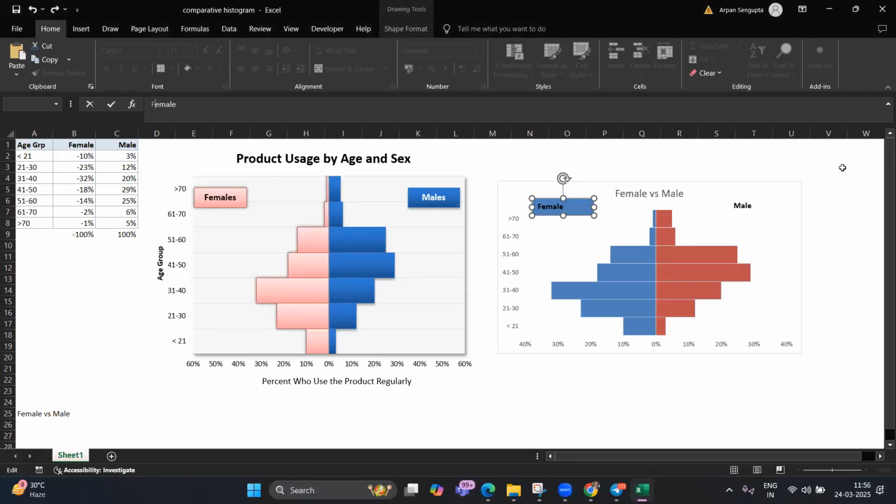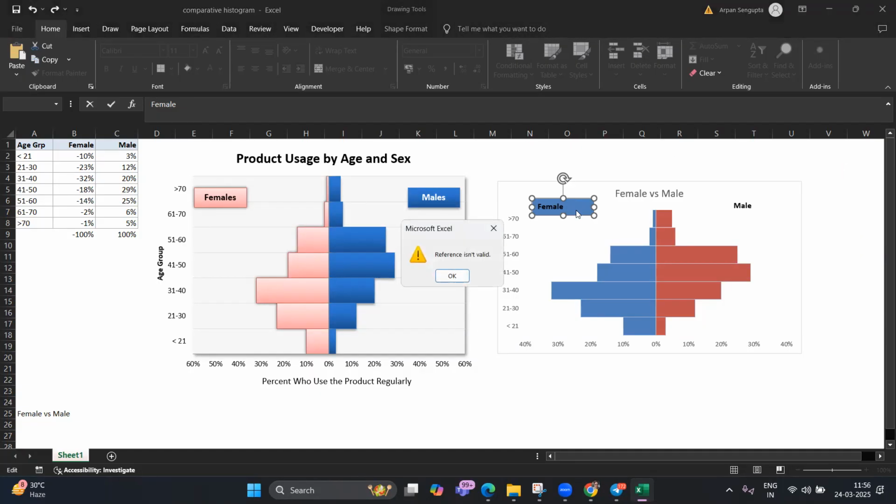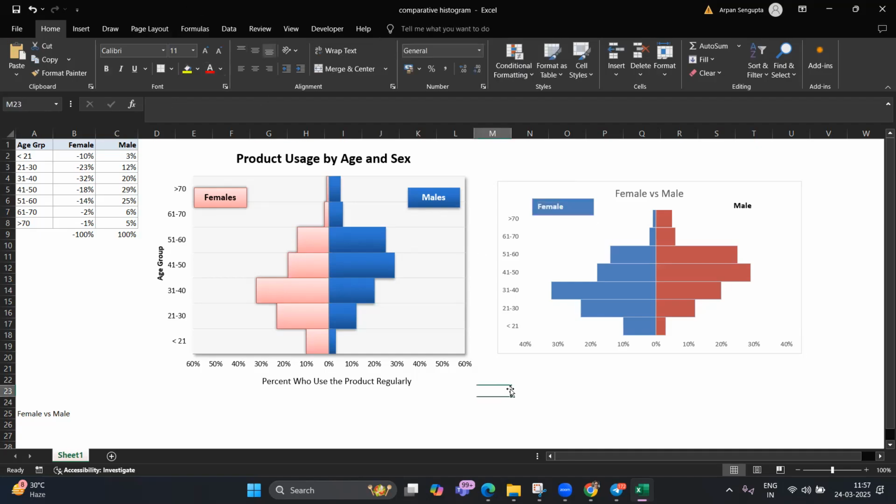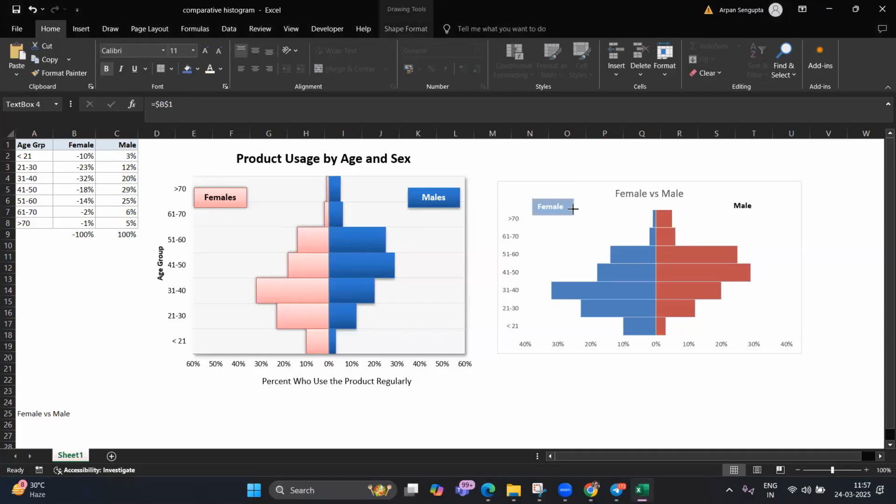Some problem is going on there. Okay. No matter what I press, it is showing me some issue. So let me remove this. Okay. And yeah, so now if I just select this and write female here and select this again, convert this into white, I think it is better and more visible, right? And I think you can then shorten this.